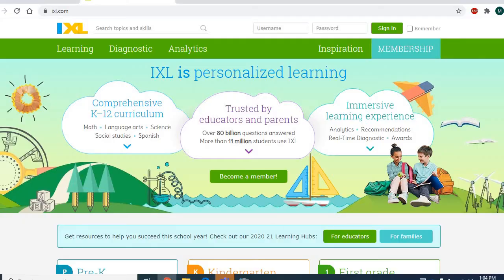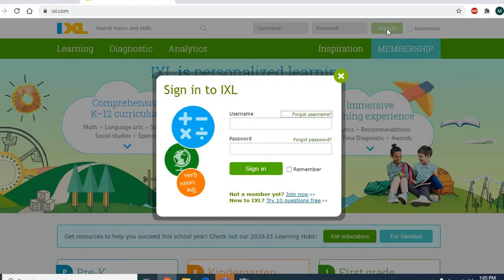So I'm going to show you how you can get into your IXL site to be able to do it, because it's a little different. When you go into your assignment and click on the thing, it's going to take you to the internet, and it'll take you right to this site right here. You'll see IXL, and it looks like this. If you'll click right up here at the top where it says sign in, and then you'll be able to put in your username and your password.